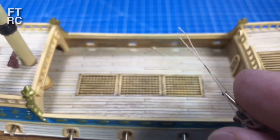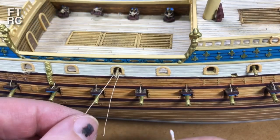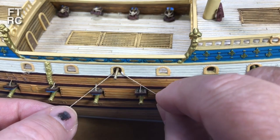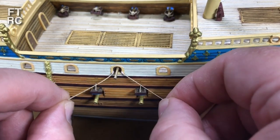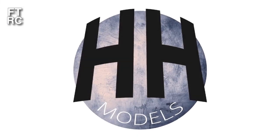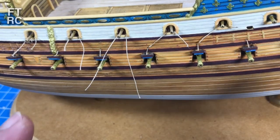So moving along, once you've got it all tied up, you sneak it in through the little flap hole, porthole, cannon porthole thing. Yeah, the hole. Shove it through the hole, and then a little bit of glue on each side because that is so close to where it actually would be. And that's it. Glue that on and wait a while.